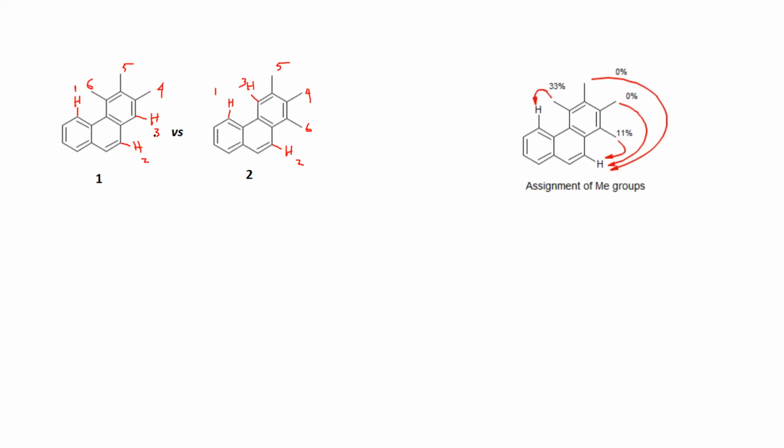Whereas if you have the methyl here, the 6 methyl for compound 2, they are close also, but that is giving the impact of 11%. So what you will see, if you consider 1 and 6, you will have more enhancement for compound 1 and relatively less enhancement for compound 2.